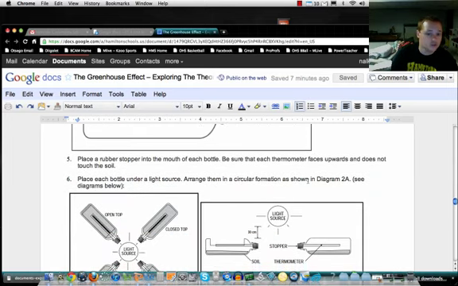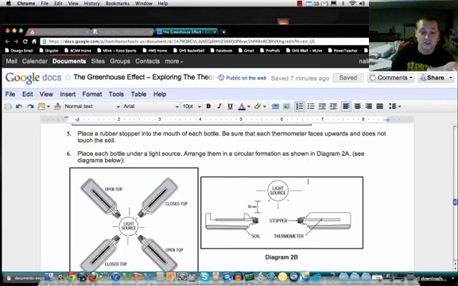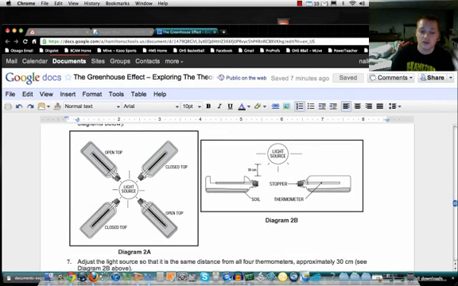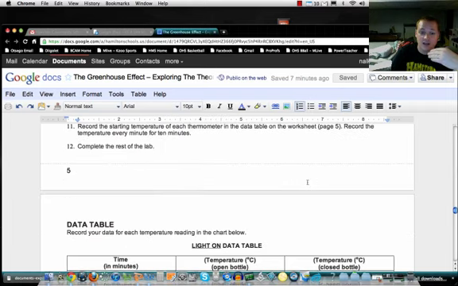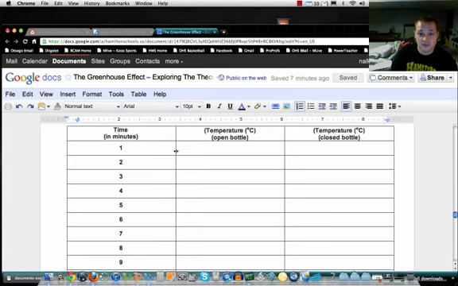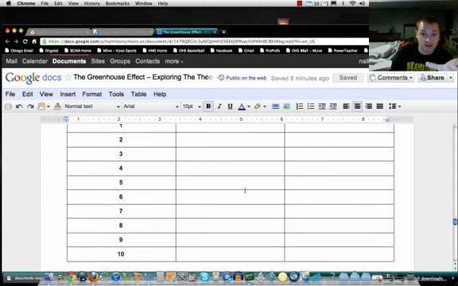So you read through the procedures and follow them very carefully. There are some very important details. You use the light source, thermometer, the soil, and all those things to set it up, and then you run your tests. While you're running your tests, here's your data table. Note, I want you to make sure you get this: light on is when you are running the lab with the light source on, and this is where you record that data.